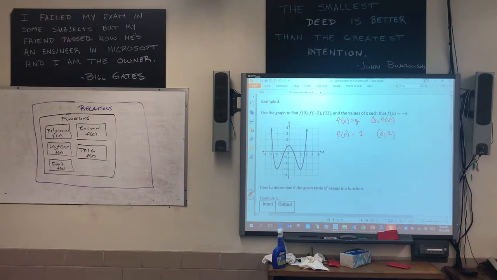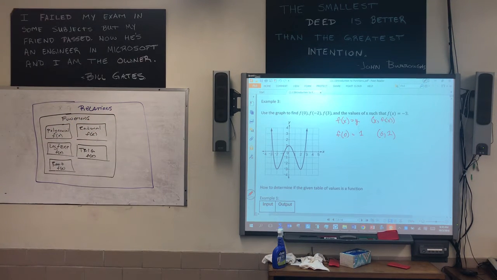So what we're going through right now are just kind of generic functions. We're not classifying these. This graph right here is actually a polynomial function, but I'm not really worried about classifying them right now. I'm just worried about looking and saying, okay, how can I interpret information from that? Because the way I interpret information from that is going to be the same way I interpret information from any of these. So we've got the ordered pairs that we're going to write as x comma f of x.